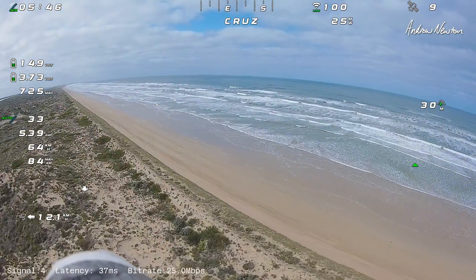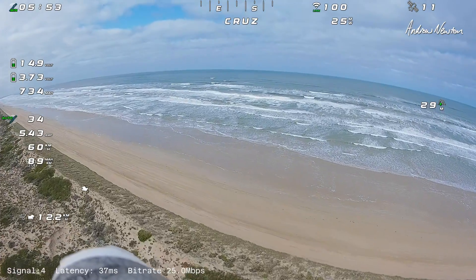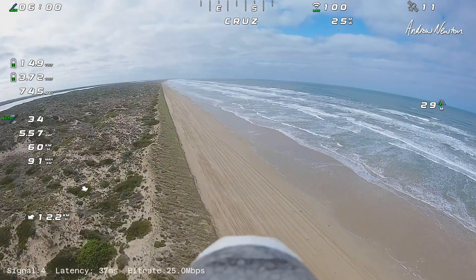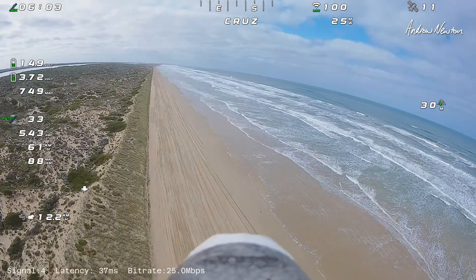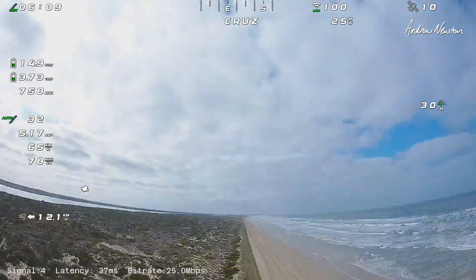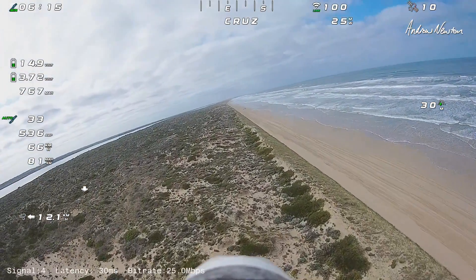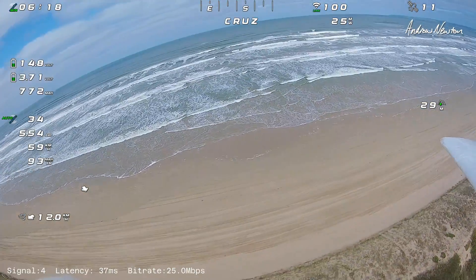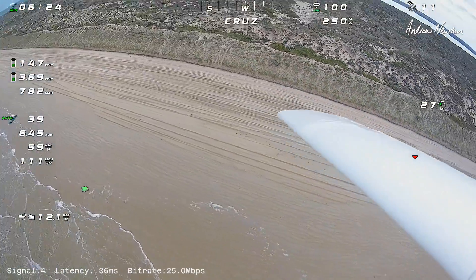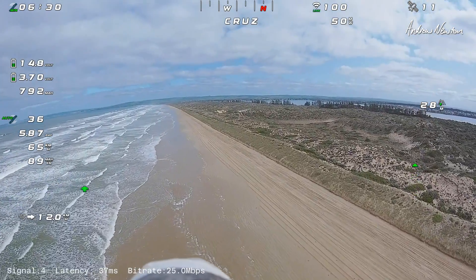Magnificent. So I've got the PWM channels — the mode selector on channel 9, the gain on channel 10, and the pan and tilt on 11 and 12. I've reduced the rate of the up and down because that was going way too far, slowed it down a bit. And I've reduced the rate and added some slow action to the pan just to smooth it down a little bit, and you can see that's working really nicely now.